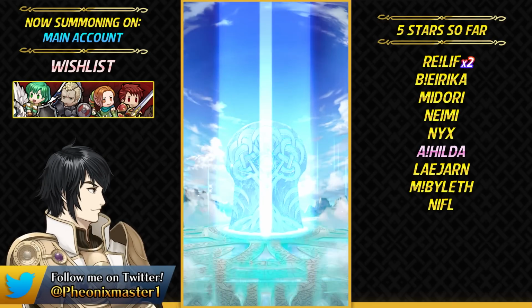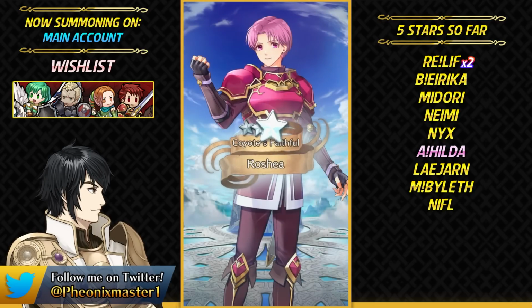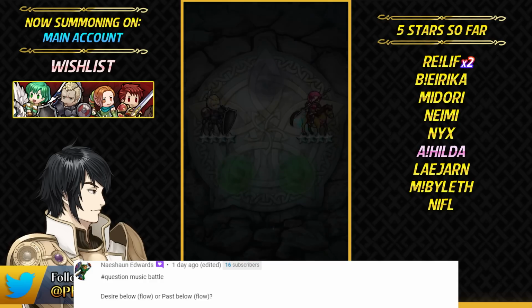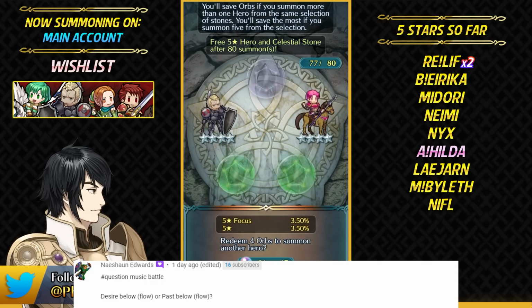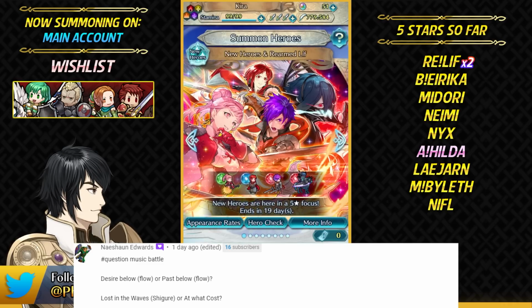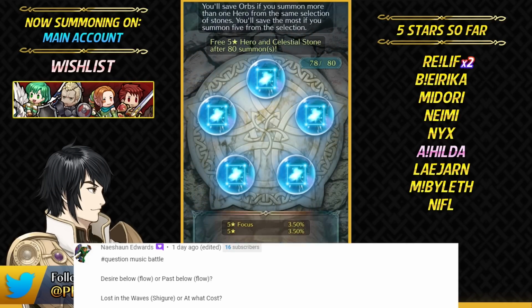The next question is by Nation, and it is a rapid fire question based on music. So music, rapid fire. Desire below flow or pass below flow? I really like pass below flow and how eerie it could be. Lost in the Wave Shigure, or at what cost? At what cost is the Ashen Wolves finale theme, pretty much.